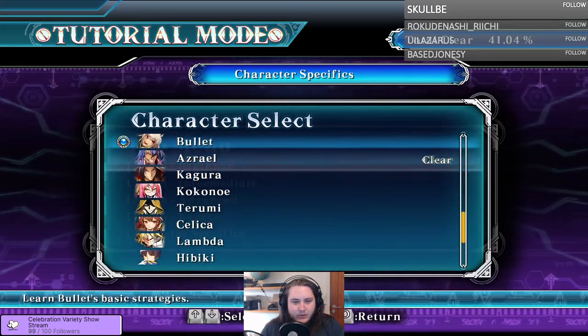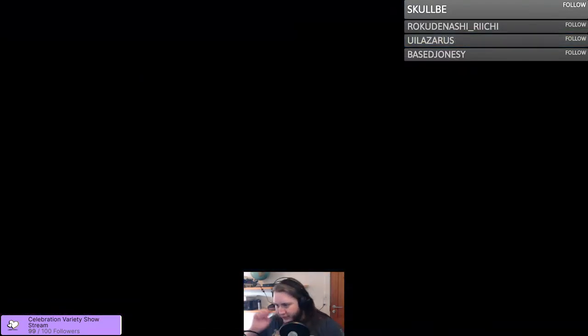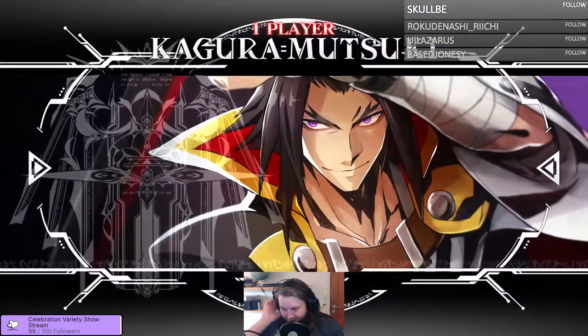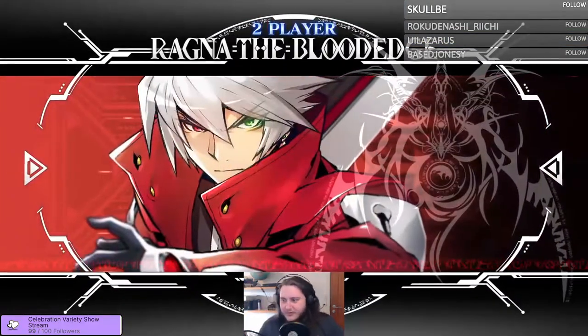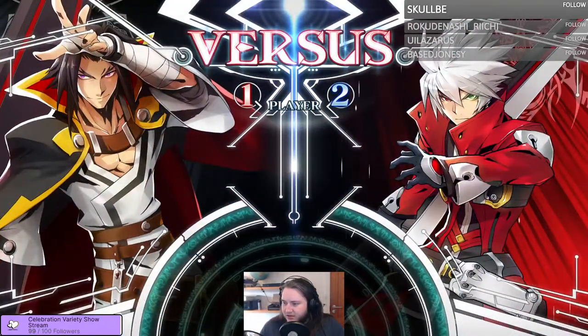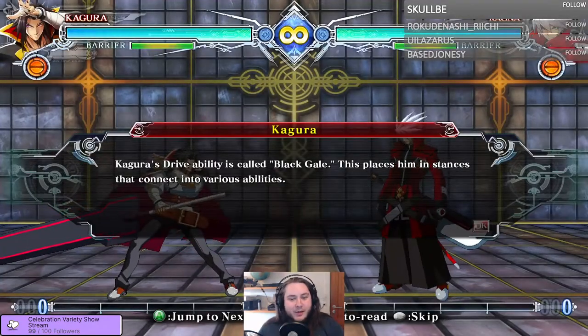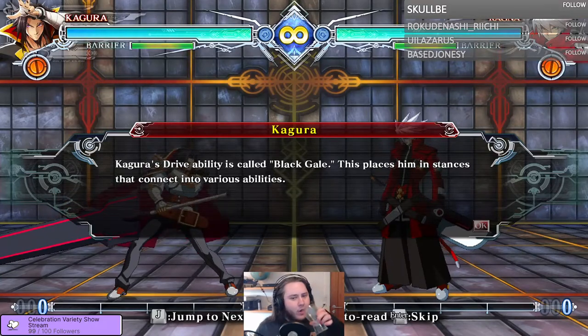Now, that was Asriel. We're going to Kagura. What the fuck are you, person? Oh yeah, he's the hot person. Why? What's this big fucking sword? Sorry.